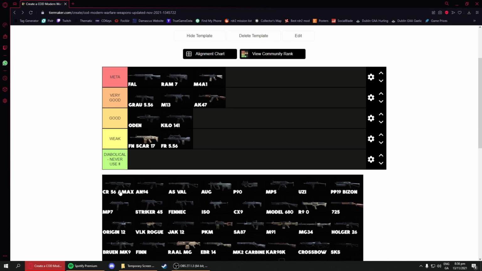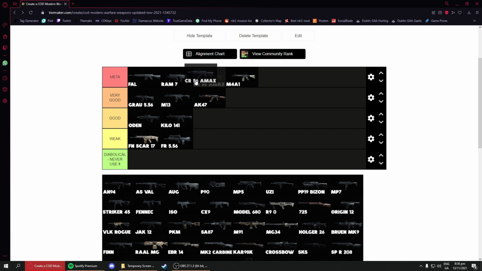AMAX. It's definitely top tier. I'd put it in between the Ram and the M4. The reason I'm putting it a bit lower is that the slower fire rate makes it a bit less forgiving, so it's not going to be as consistent. But if you can hit your shots, the AMAX is very, very good. It's maybe even better than the Ram.